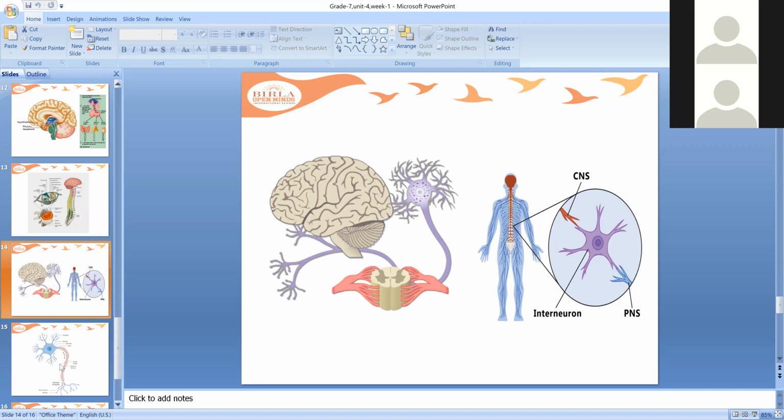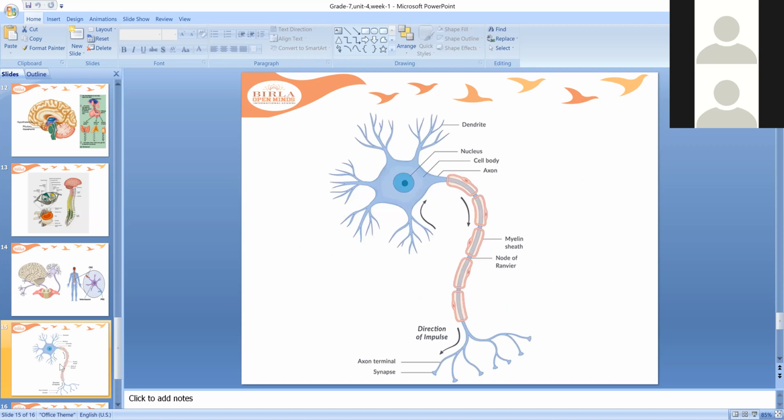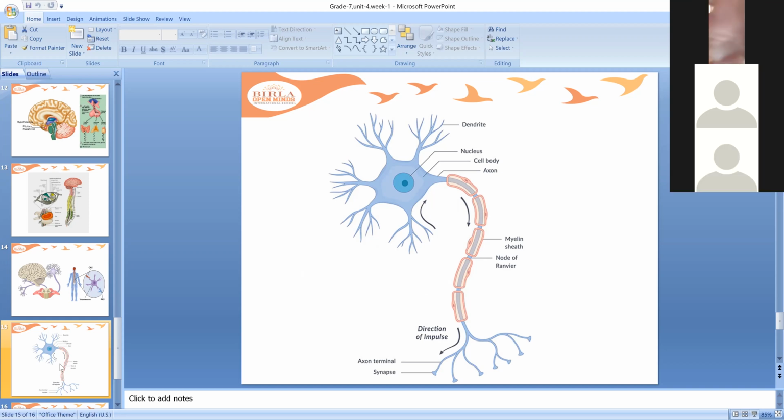The cell body, ma'am. Okay, have a look at the nerve cell. It's given in your course book also, page number 8. A neuron, or a nerve cell, is composed of two parts, the cell body or the cyton, and the axon. It can also be called the axon, cyton, or cell body. Finger-like projections are called the dendrites. So the dendrites, you can see the dendrites here on your screen. Yes, ma'am, we can see. Okay.